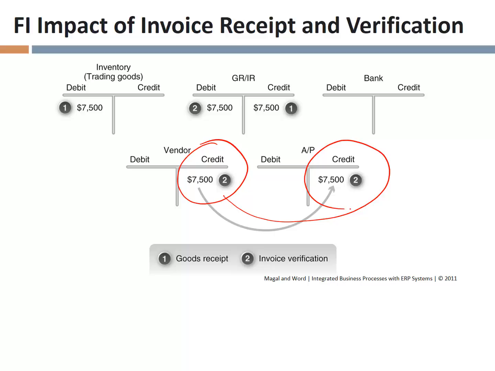What's the debit side of this? A debit posting to the GRIR account. And you will now notice that these two things cancel each other out. That tells me that I have goods receipt and I have invoice receipt. If I have a debit balance on that account and no credit, I know I got the invoice, but I don't have the goods. If I have a credit but no debit, then I know I have the goods, but I don't have the invoice yet.